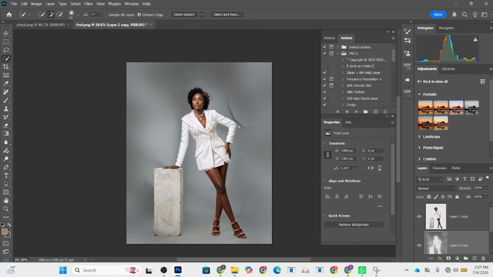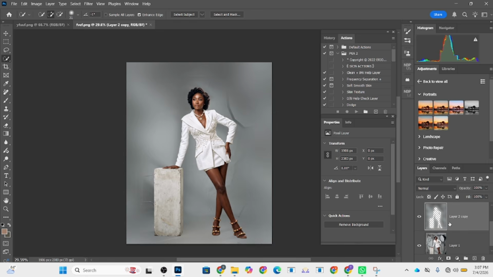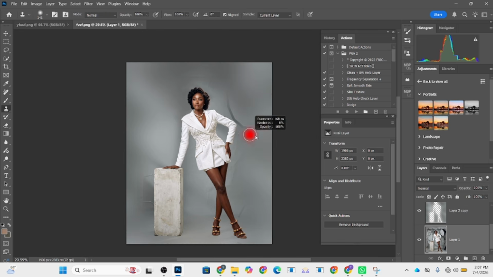So I believe this is showing up from our original background down here. We can actually just delete this. Okay, we can't do that now. Don't worry, we'll take care of that later. I will show you how we can fix that later. Or better still, just use your clone stamp and fill it up from here. Just know it won't still affect your object.